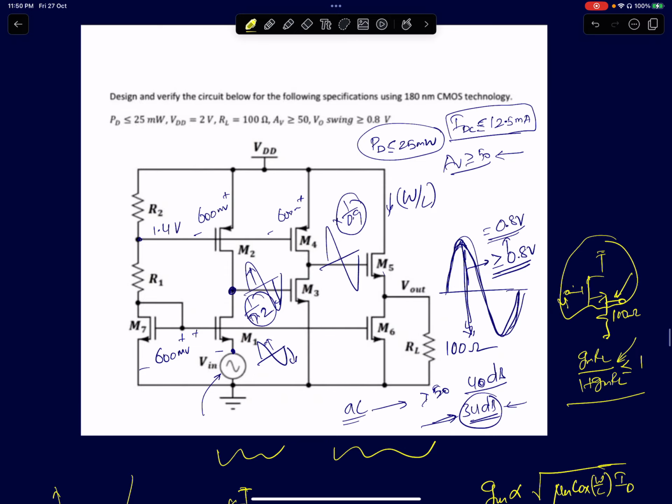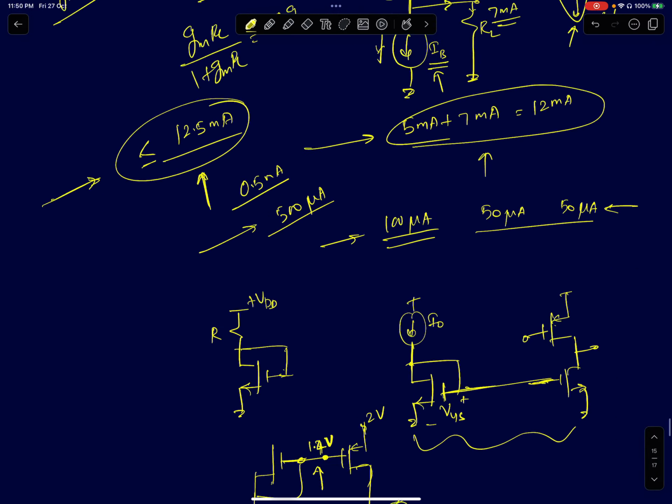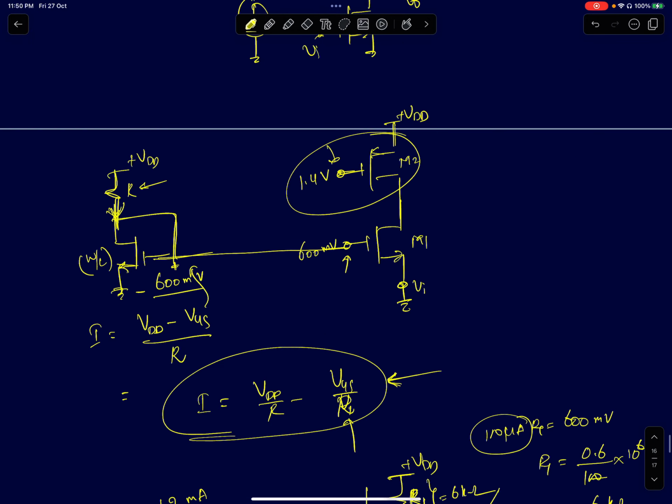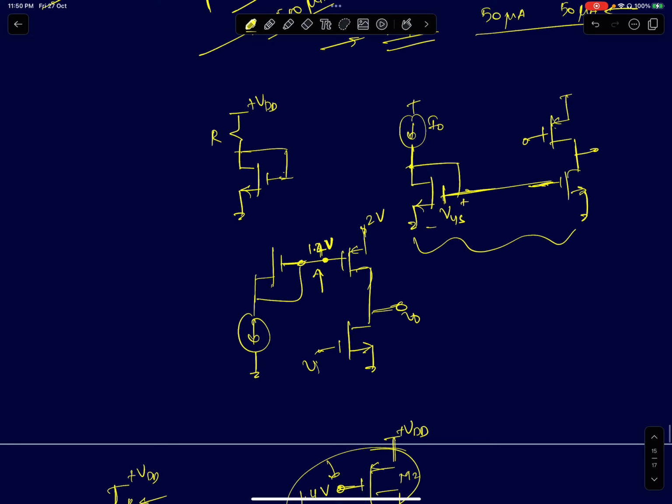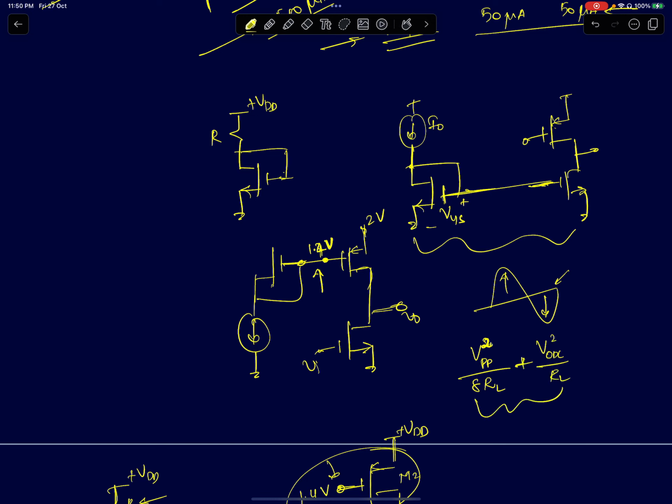So you can actually calculate the power that you're delivering to the resistor. I didn't calculate the power here. The resistor is 100 ohm. You're injecting two kinds of voltage, a DC voltage and an AC voltage. The AC power is V peak to peak squared by 8R. You can quickly derive that yourself; you know how to find RMS power. That will be V peak to peak squared by 8RL plus VODC squared by RL. This will be the total power dissipated across the resistor.